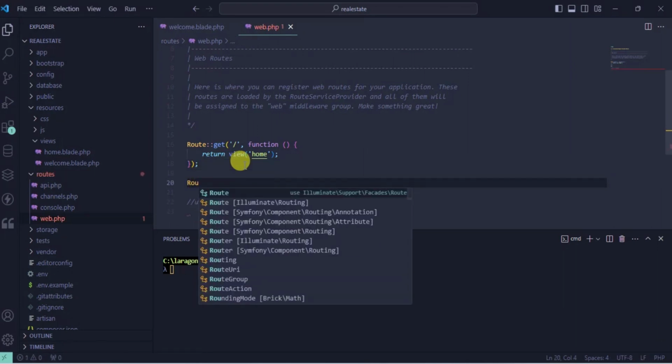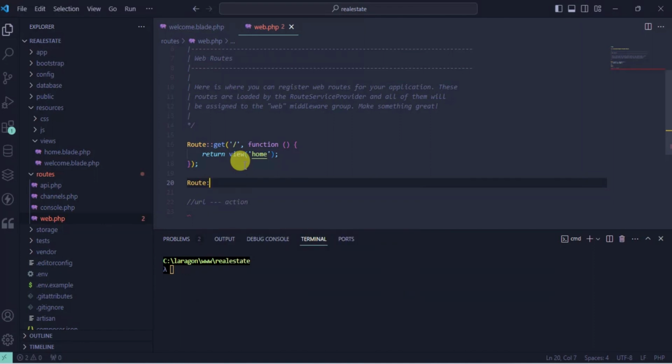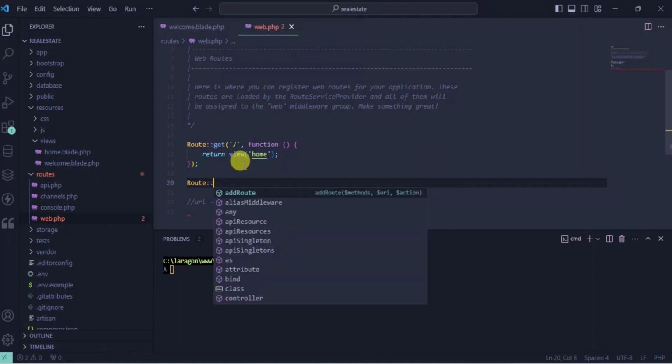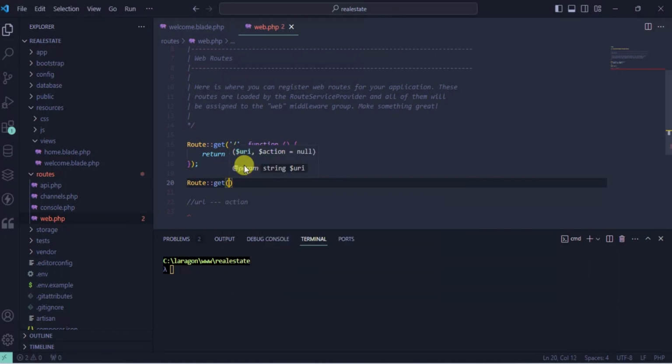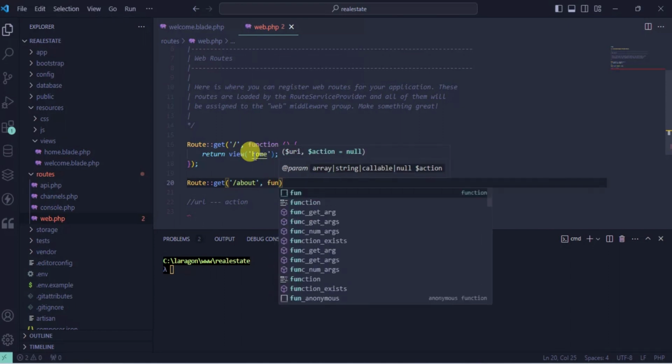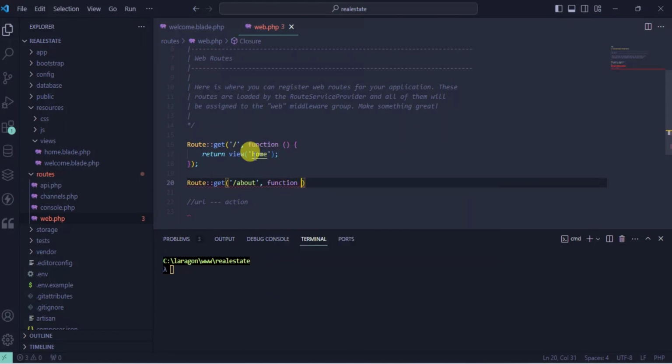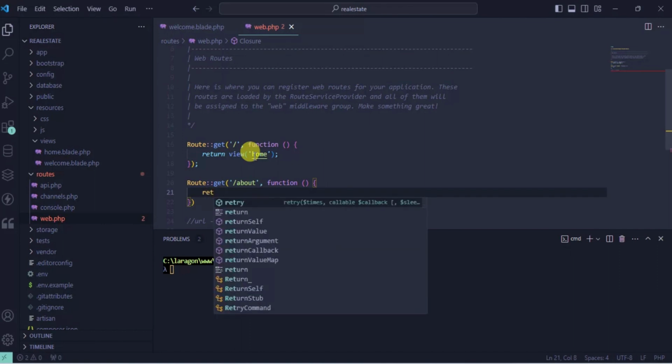So we start with Route, as you can see, and then colon, and then we choose the method here, guys. So the method we will be using, of course, and then we have the URL and action, right? So the URL, I'm telling my application, if the user hits the URL called about, please just show them the following. So we will be using a function, and that function, I'm just writing everything for you guys so you can see it and understand everything. And now we will return a view, okay?